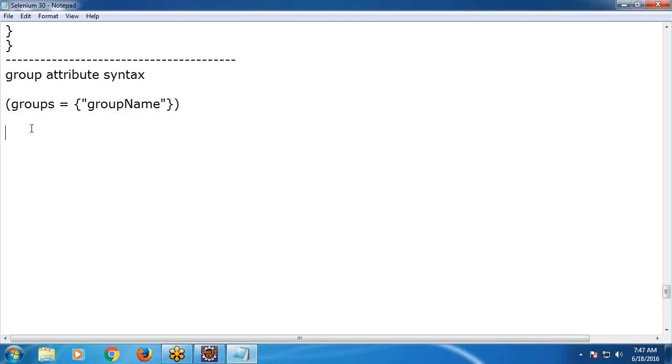Suppose you want to use multiple groups, then separate them with commas: group name one within double quotes, then group name two within double quotes, and close it. Now, Saloni, are you following?